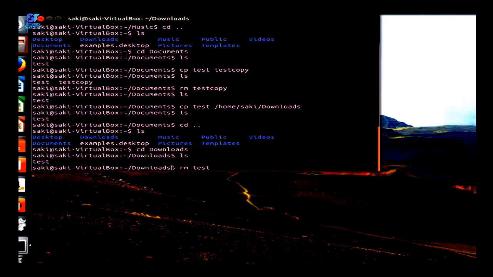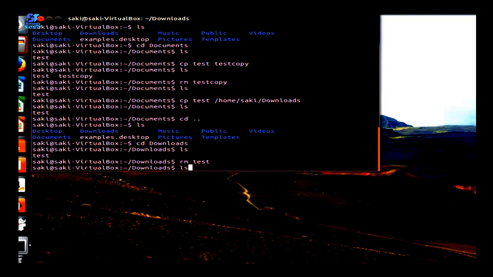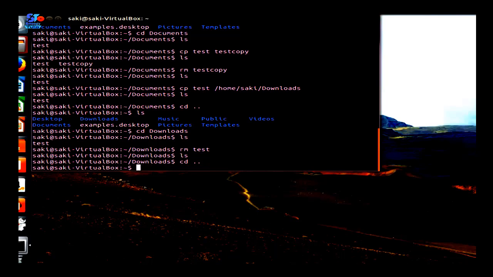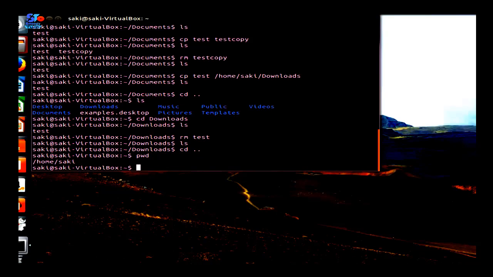And remember, because we are focused into downloads, when we do rm test, it's gonna delete the test file only from the downloads folder because that is where we are focused on. Press enter, type in list one more time, ls, and now there's nothing there left. So let's go back, let's just type in pwd and we're back in home Saki.